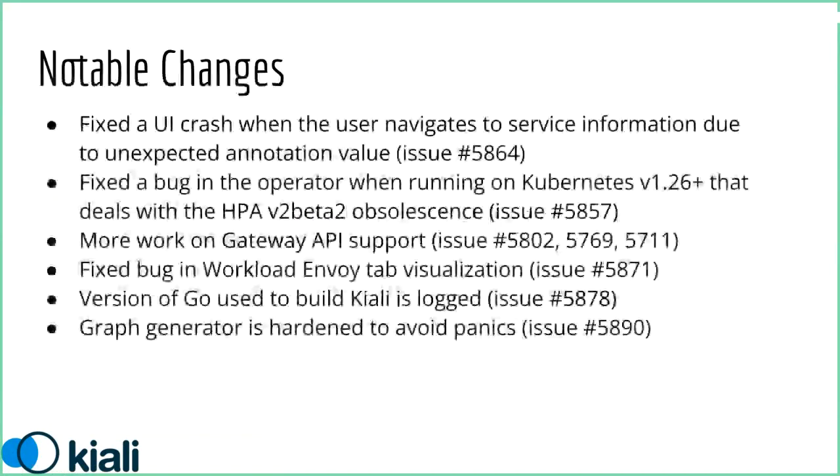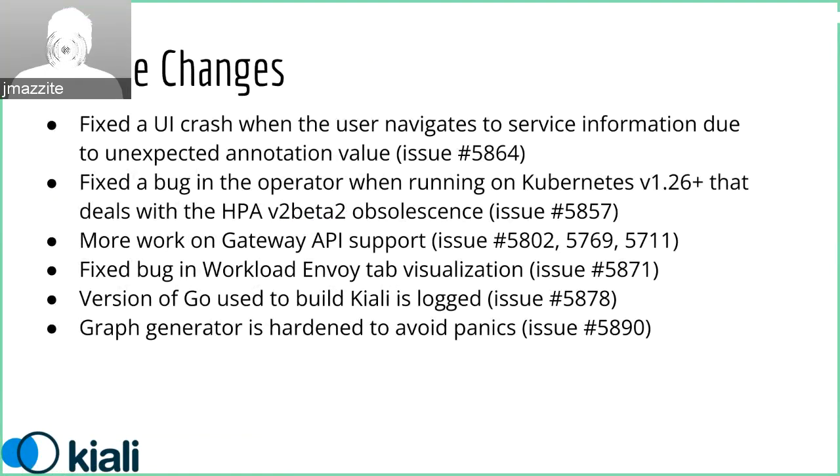This is going to be a brief one-slide presentation on the notable changes coming in 1.65. I think the main theme is bug fixes this sprint. We fixed the UI crash when the user navigates to service information. A couple of people found this bug. We did release it, and it will be fixed in this next release.